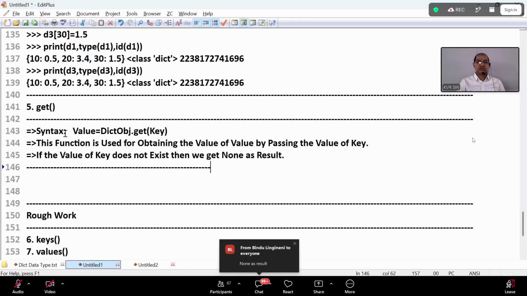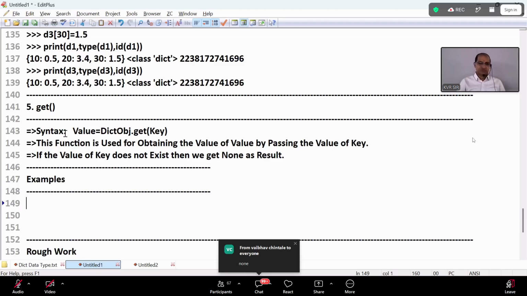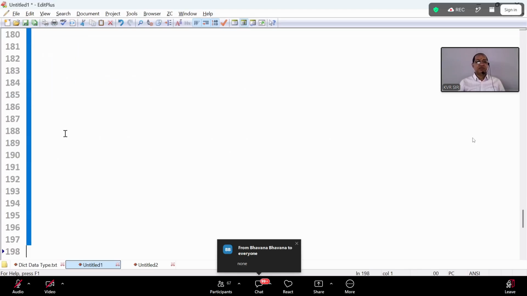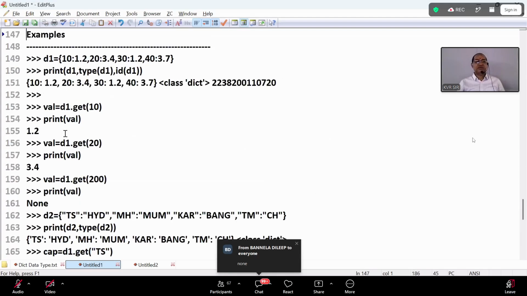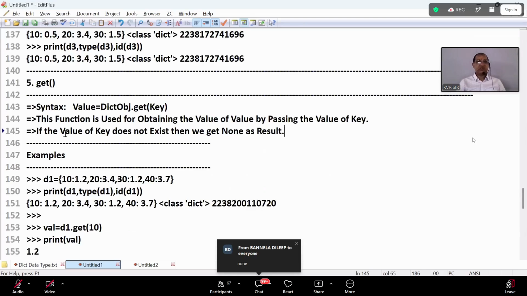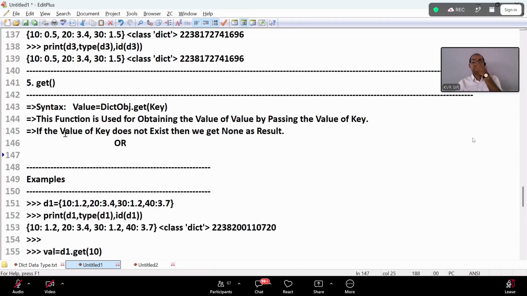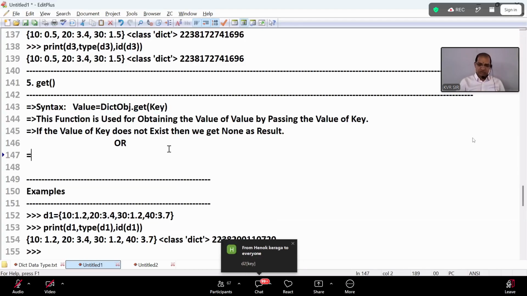Then I will go to an example here. Examples. So I'm writing it. Students, this is an example, got it? Now students, I used a get function here. Can you tell me another syntax which is already explained for you in the class? Get is one function. I explained one more syntax also.